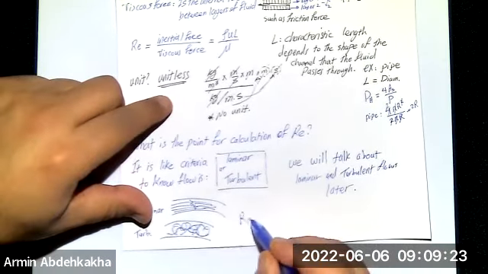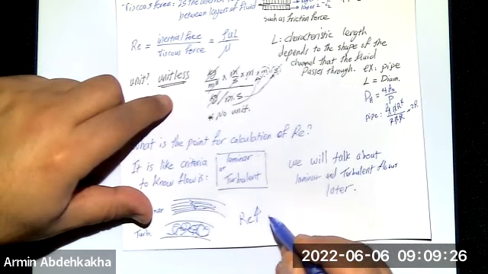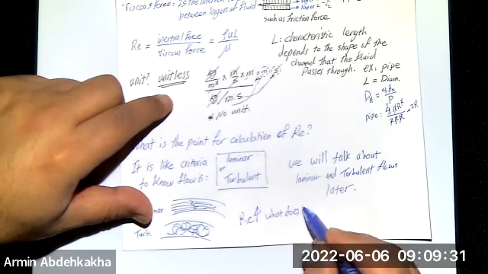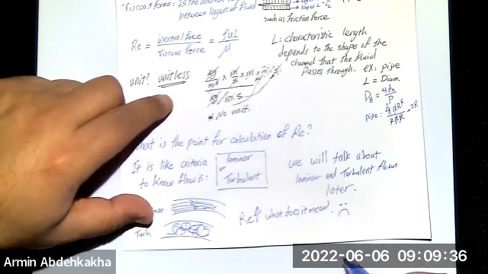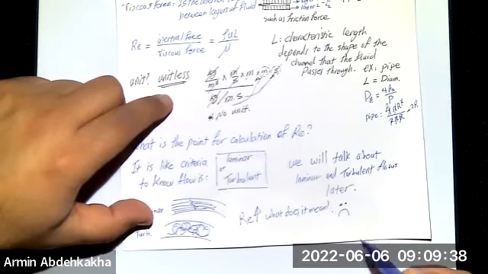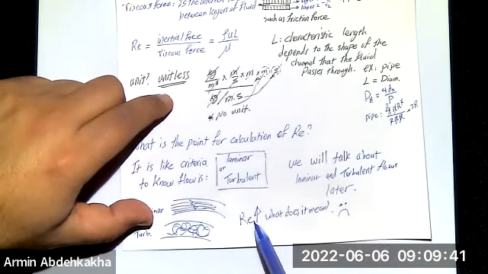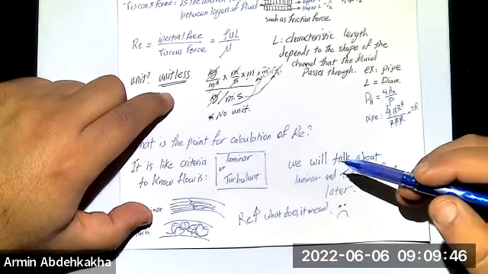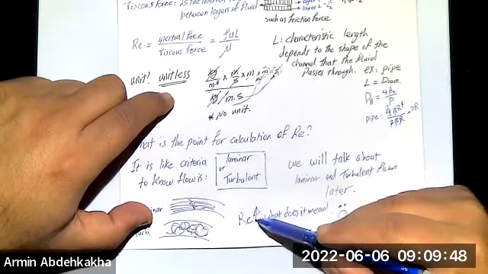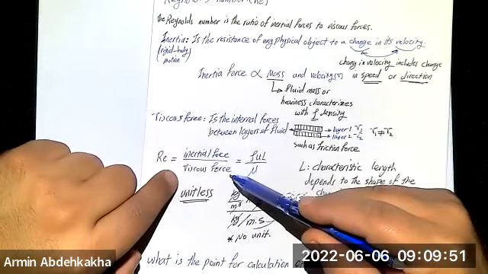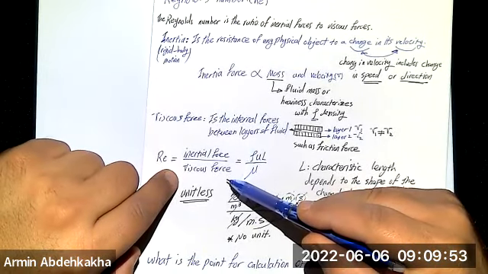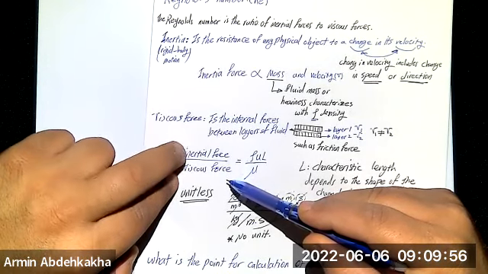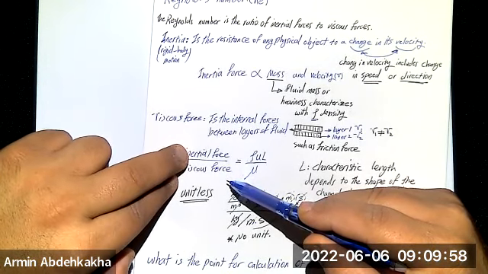When the Reynolds number is very high, and we'll talk about that, what does it mean, a high number? We don't know right now, but we will talk about it. When the Reynolds number is high, you will have a turbulent flow. Let's have a physical understanding. When the Reynolds number is high, it means that the viscous forces are high, so inertial forces are less.